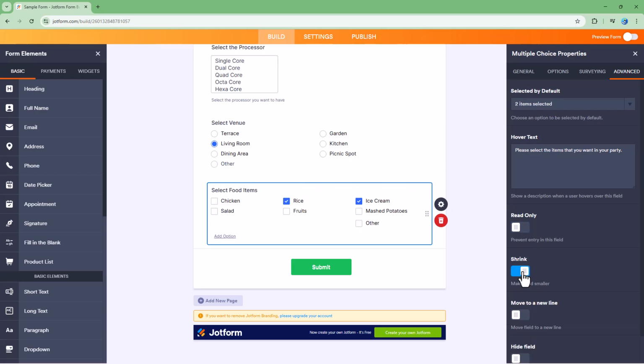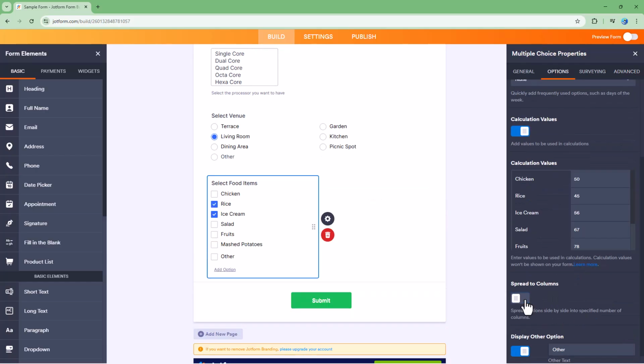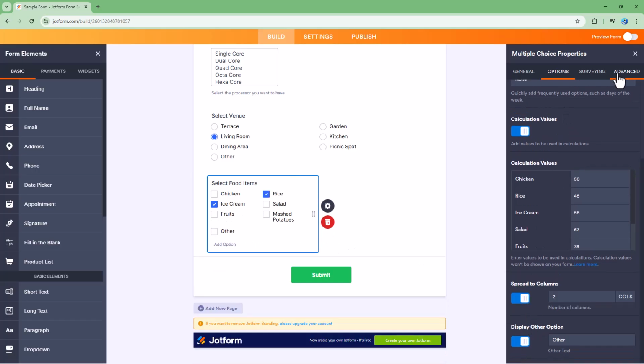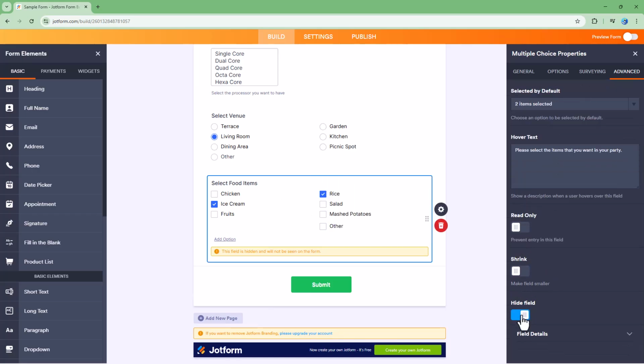And then if I were to click on shrink, then what happens is that it'll shrink the area. But since it took more areas right here, just like this, it has 3 columns. It's not shrinking to the left, but you can go ahead and move to the next line as well. But if I were to actually go ahead and disable the column, you can see that it shrinks to the left side right here. But let me just spread to the column, and I don't want to shrink it right here. You can even hide this particular field from the users as well if you don't want them to go ahead and select anything for a while, but later you want to enable it again.